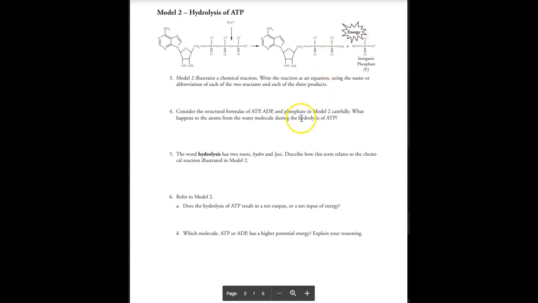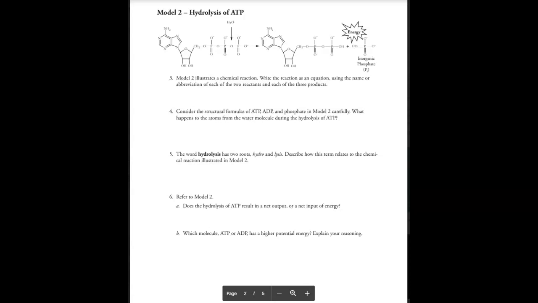With question number 4 here, what's happening to the atoms? Just like back in unit 1, how we learned, where an H goes to one and OH goes to the other one, that's what happens here. So this PO3 breaks off right here, and then the OH goes here, and then over here we have a P with an O, and then the H goes on that one. So OH goes on one, H goes on the other, just like with hydrolysis with our macromolecules, okay? We already learned about hydrolysis, right? Hydrolysis, hydro is water, lysis is split. So water splits the bond in ATP.